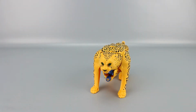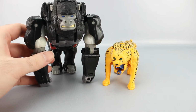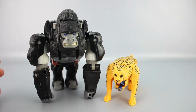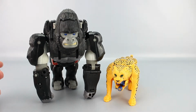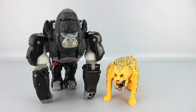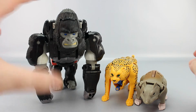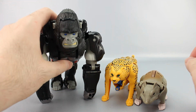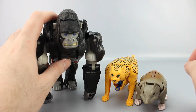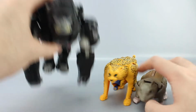Quick comparison. Here he is with the original Optimus Prime, the actual original. This is the one that came out in '96. Not the reissue, not the new vintage one. And also Rat Trap. This is the reissue Rat Trap. But yeah, you can see a noticeable size difference because basic, deluxe, ultra, that was the size classes. All we're missing is a mega, which at the time was what? Polar Claw, Scorponok, Inferno, B-Boom? Yeah, characters like that.